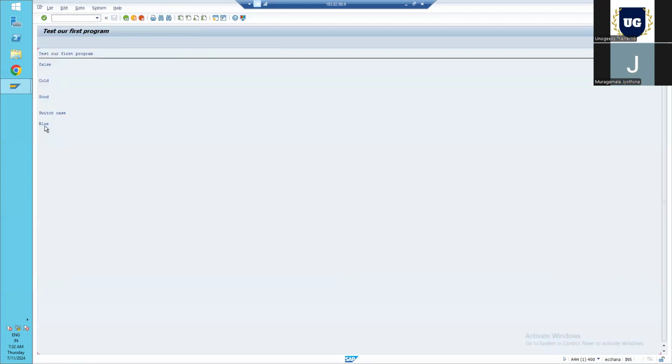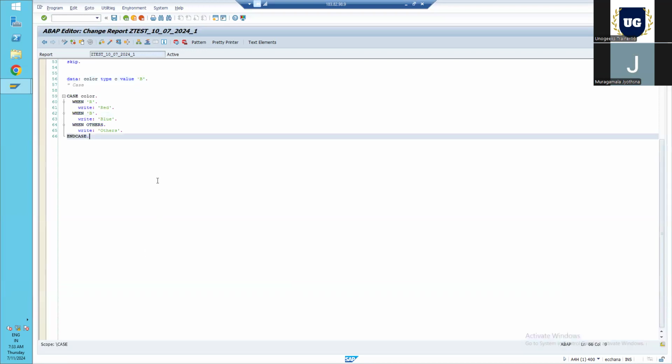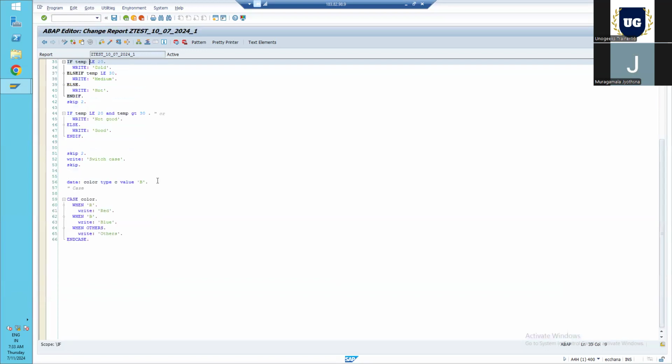So we are getting blue as an output. So whenever a check of equality is needed, then we use case, or if we need to check with any relation, then we use if. So this is nothing but a conditional operator.